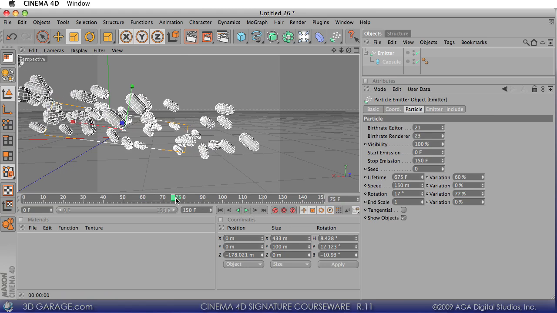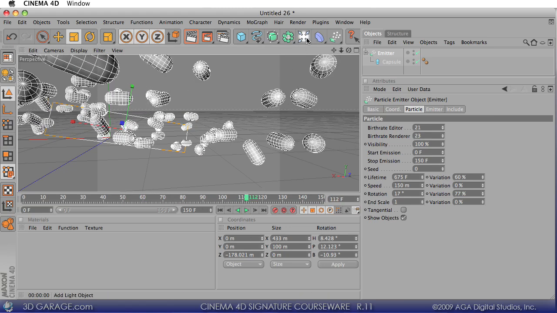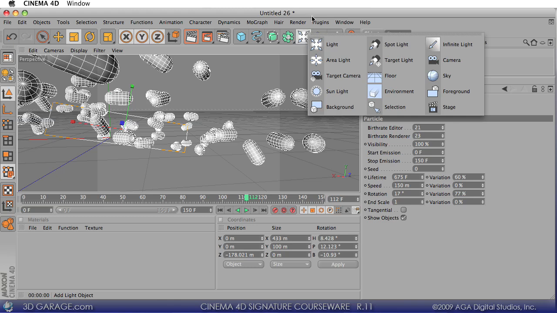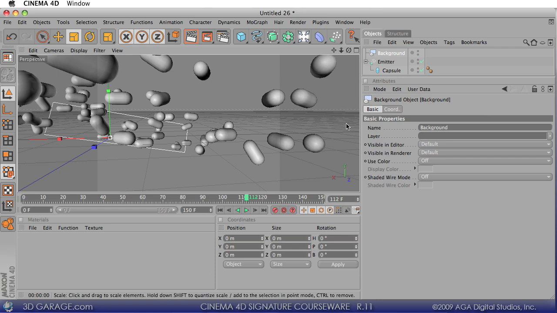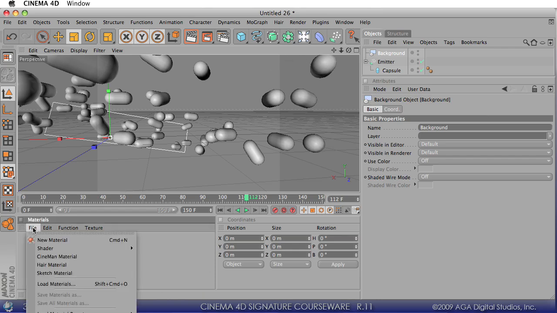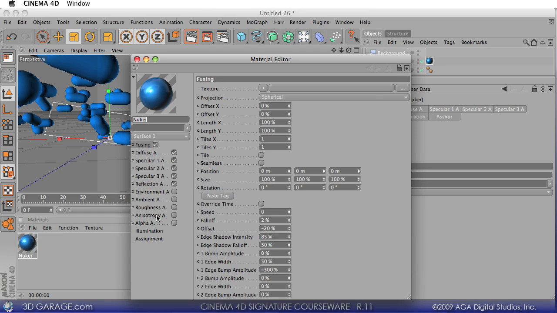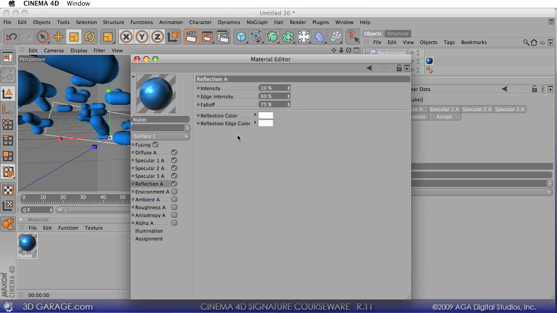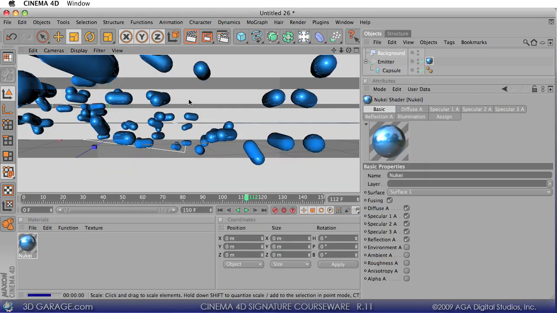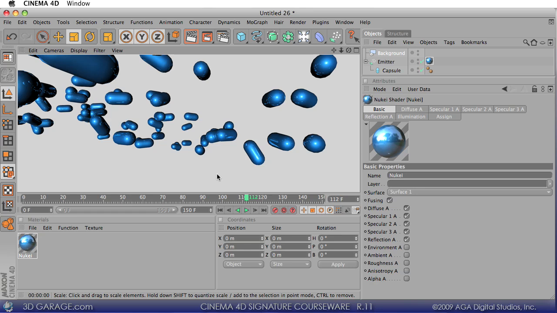And if you pause this, and we'll take this here, let's add a light to the scene. And actually, let's not even do that. Watch this. Just here's a really simple way to render. Put a background in. Leave it at its default. Put even just a nice shader on there, on those. Let's double click this, and let's make sure just some of these reflections are set okay. Let's just increase one of these reflection intensities like that. Do a render, and now you've got a nice cool looking scene of all these just floating around.